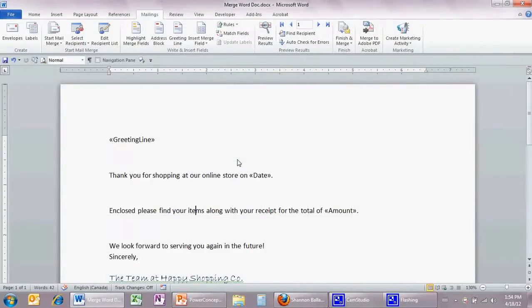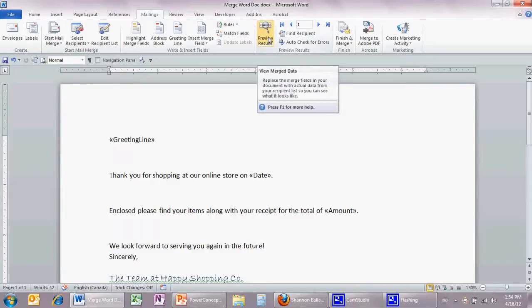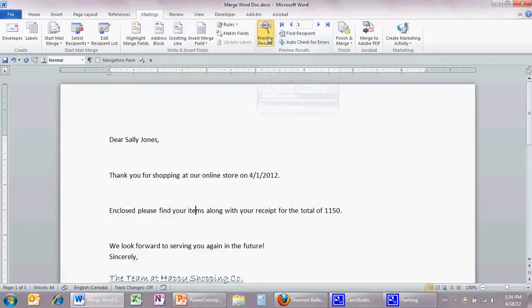Now in my Word document, I have a letter ready to go with merge fields already inserted. However, when I choose to preview my letters by using the Preview Results button on the Mailings ribbon, you can see my dates and the amounts do not look like my Excel source document. Not what I was expecting. However, we can fix this by adding a little something extra to those merge fields called a switch.